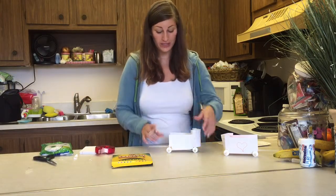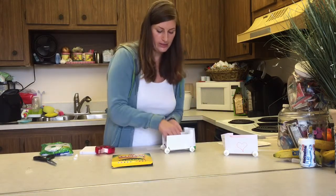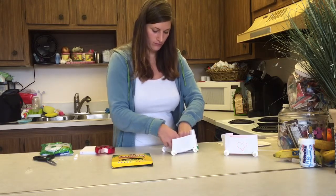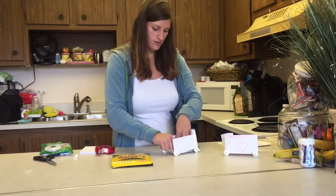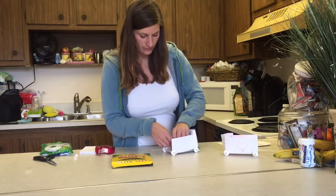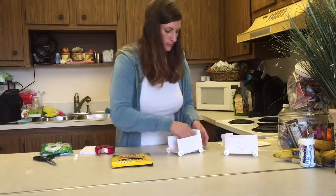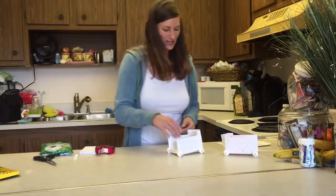I'm going to use a few pieces of tape here too because we want that straw to be securely in place. Stuck to the sides of the car. Alright, now I'm going to use one more piece. Okay, that seems pretty secure. Got my markers, just in case I wanted to decorate it.